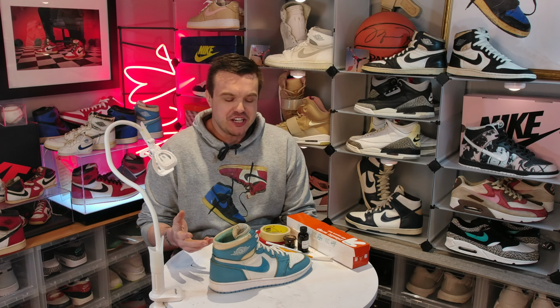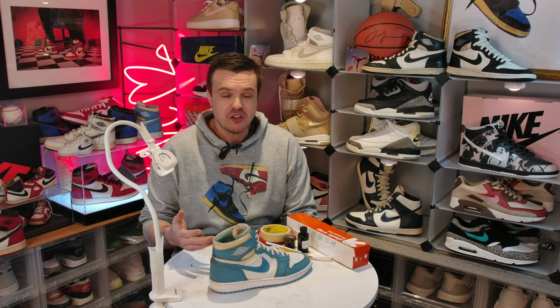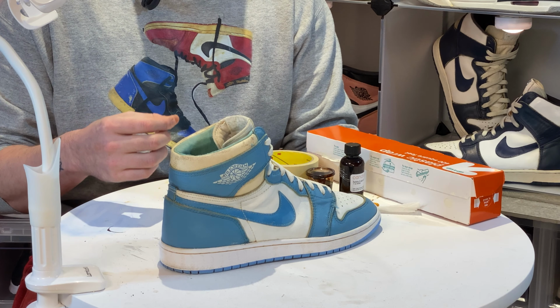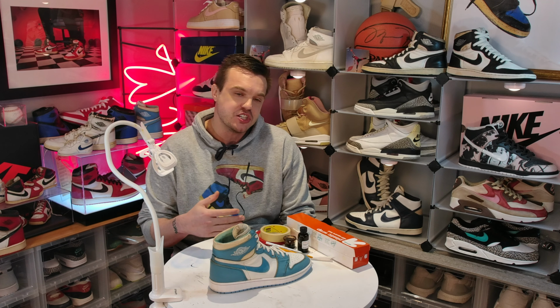So there's a lot of information out there when it comes to reversing aging on shoes, how to whiten them if they're yellow or deoxidize, but I want to do the opposite of that today. Today we're going to learn how to prematurely age soles and add that yellow oxidized vintage look to them.